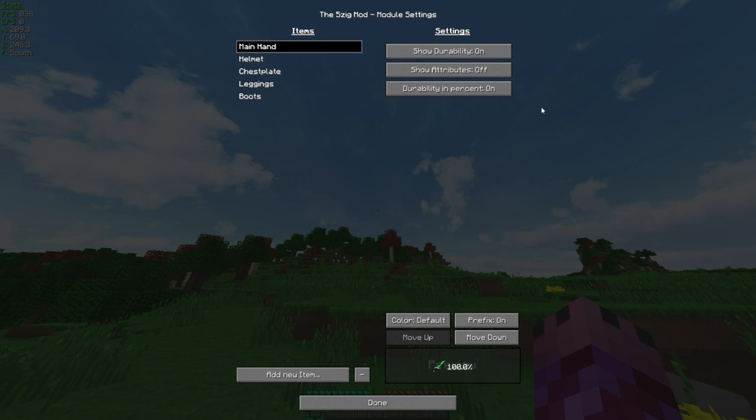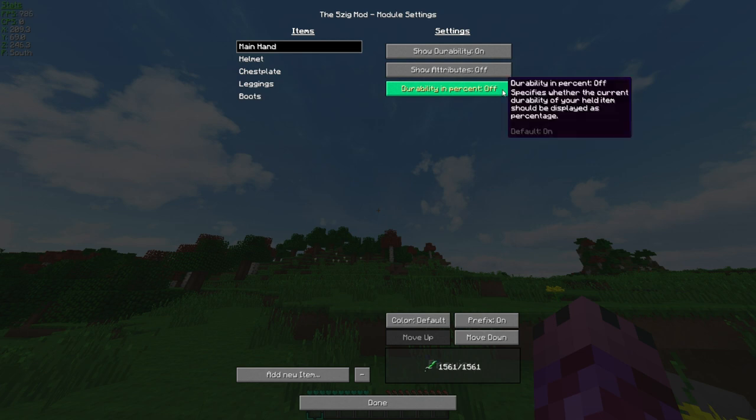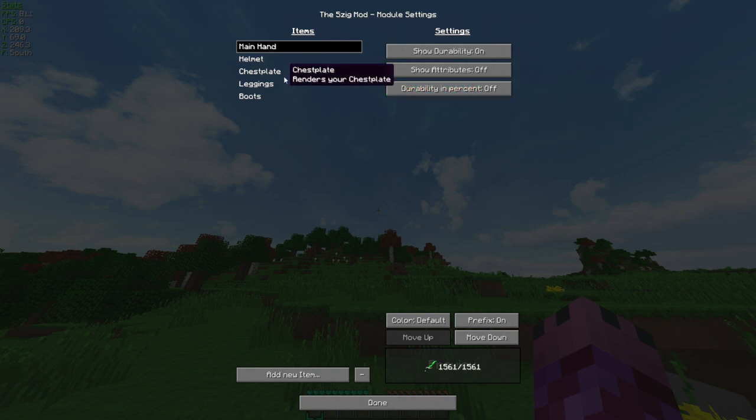And what that does is you saw in the bottom, there was a little +7. That shows what it does. So I don't want to see that personally, so I have it off. And durability and percentage, I don't like the percentage. I prefer seeing the numbers. It's completely up to you with that one. So if you turn it off, you can see the numbers. If you want percentages, you can see that.